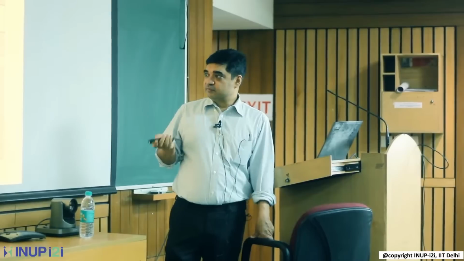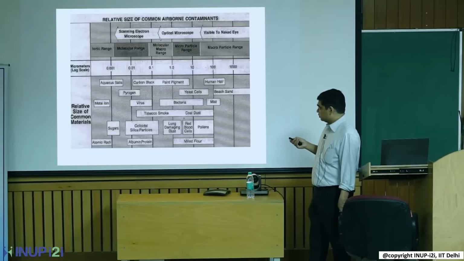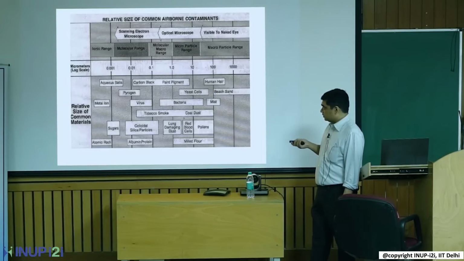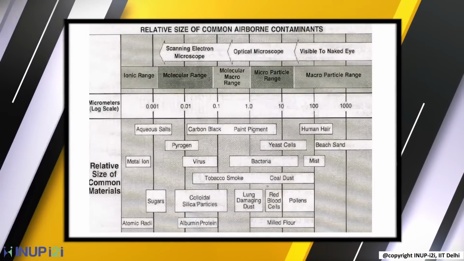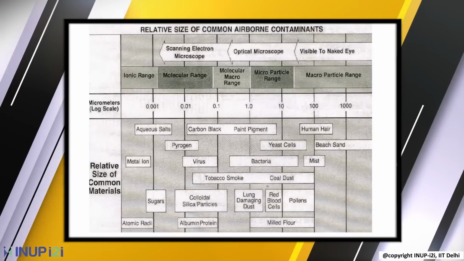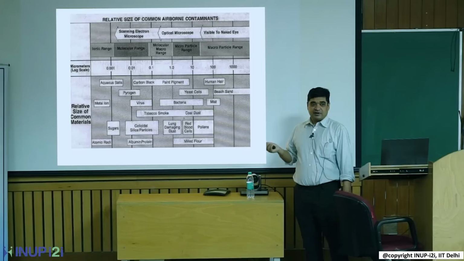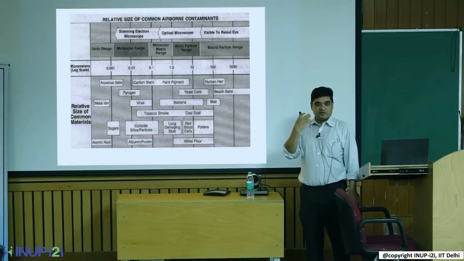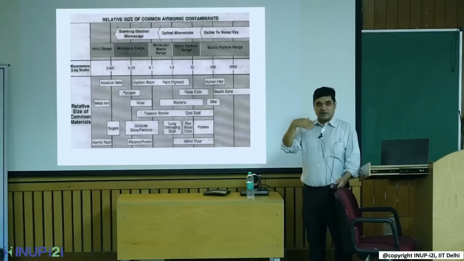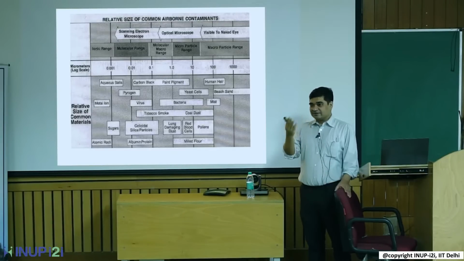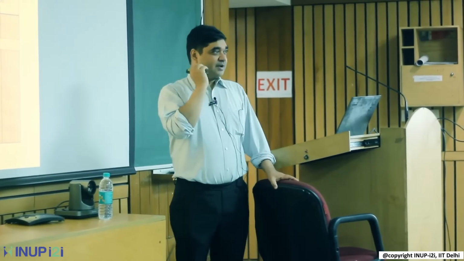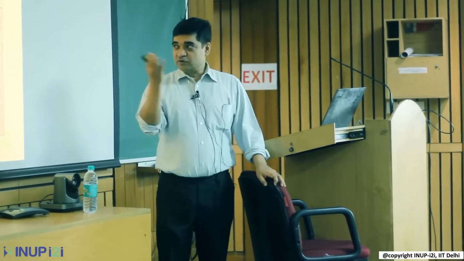Okay, so these are some particulate sizes that we see, or you don't see, right? A lot of your viruses and all are in this 1 to 10 micron range. Tobacco smoke, right? Tobacco smoke is not just a molecular contaminant, because of course you can smell it, but it's also a particulate contaminant. Your lungs have absorbed the tobacco and they keep outgassing. As you breathe out, they will outgas not just the vapor but other particles as well, right? So of course, don't smoke and come to the lab.